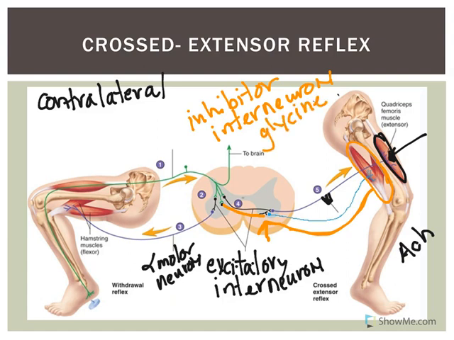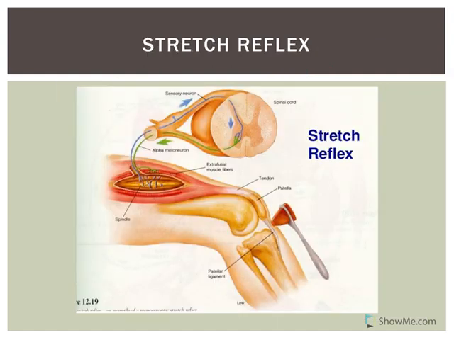Because if you think about it, if the extensors in that right leg contract, it's going to lead to stretching of the hamstrings, which could lead to a reflex contraction of those muscles. And that's going to be something we talk about when we talk about the stretch reflex. So we want to make sure those hamstrings don't oppose what's going on with the quadriceps muscle group. So that's your crossed extensor reflex.